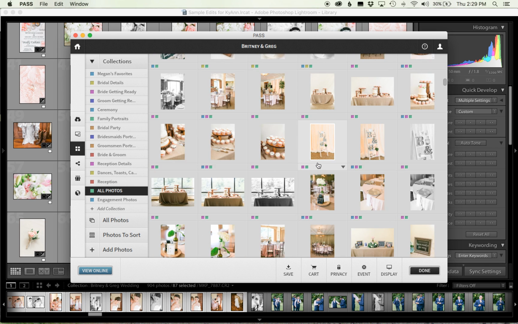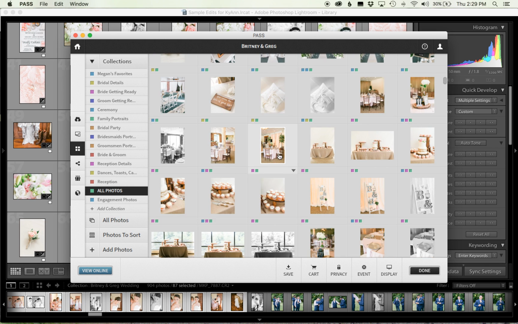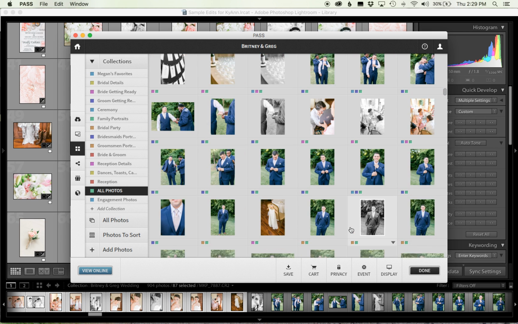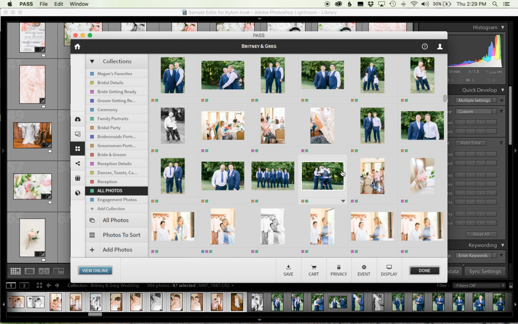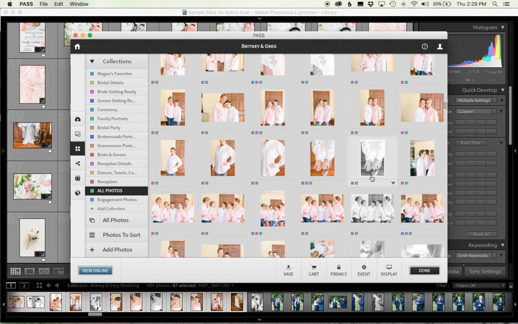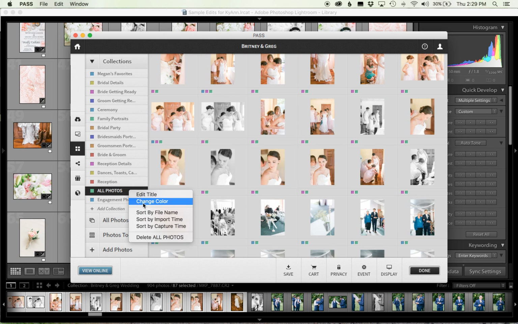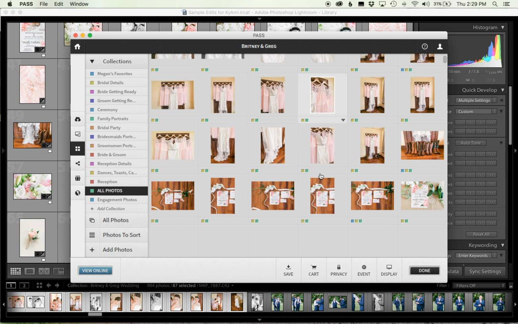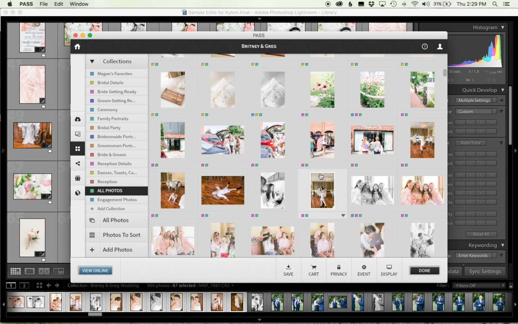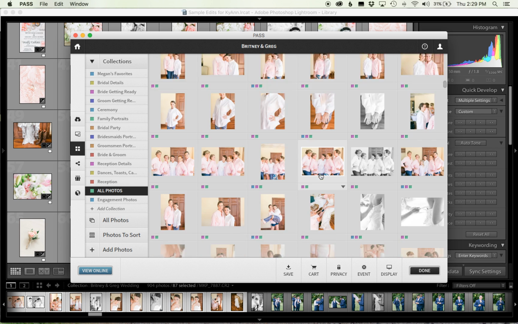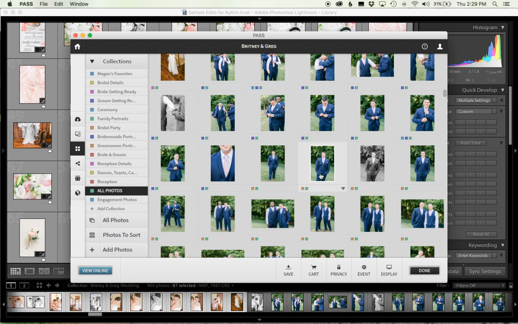discombobulated. But I think this day kind of was, just because I was shooting reception details before the ceremony, and then I'm bouncing back to people getting ready, and then the bride and groom are bouncing between, you know, the groom, and then they're going back to the bride. And I don't know, I think this is just so much more professional looking and more fun for the bride and groom to click through and kind of see the day in an organized chronological order.